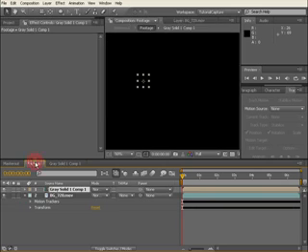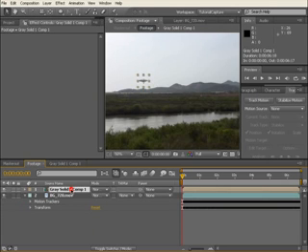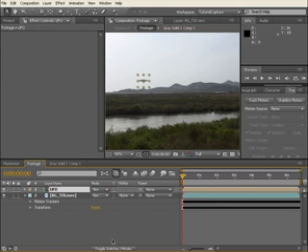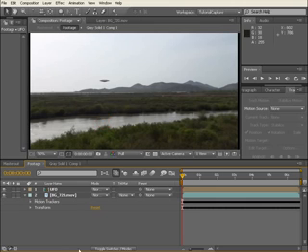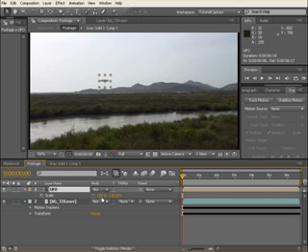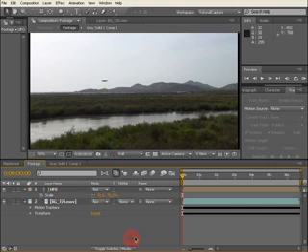So we'll come back now to our footage. We're going to rename that comp, the pre-comp for the UFO. We're just going to hit enter, and we'll just call it UFO. And so we're back in our footage now, in our footage comp, and we've got our UFO there, and we'll just highlight it. We'll bring up S for scale, and we're just going to bring the scale down a little bit. It's probably just a little bit too big. We'll make it about 70, and that should work fine.